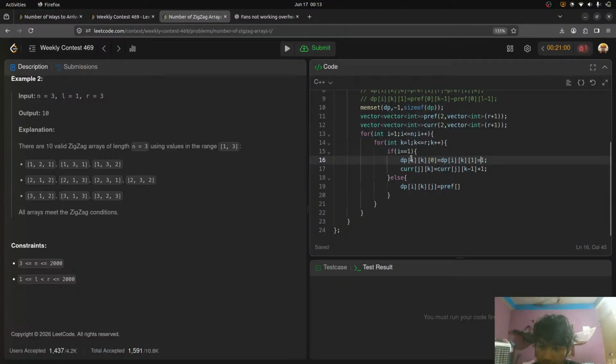What are the ways such that the first of the thing, with I equals to 1, you are in the first level, and this is this. How many ways are there? That's one. Exactly, that's what I am doing.